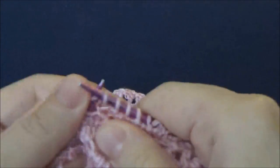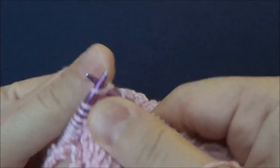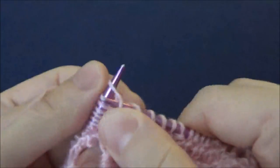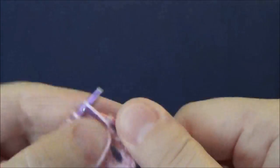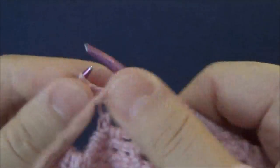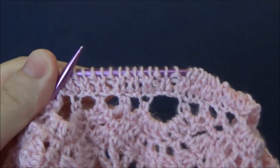Okay guys, so in the next row we will continue to knit one, purl one, knit one, purl one, just like we did on the previous row. Keep repeating the same steps for the entire row, and then I'll show you what to do next.